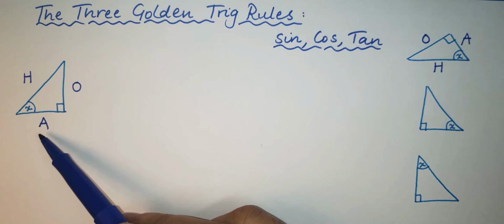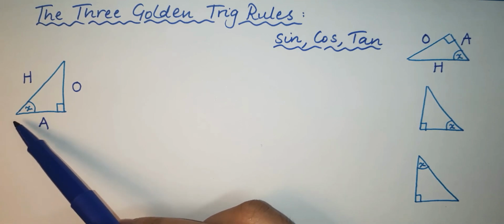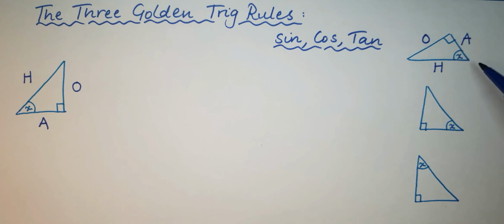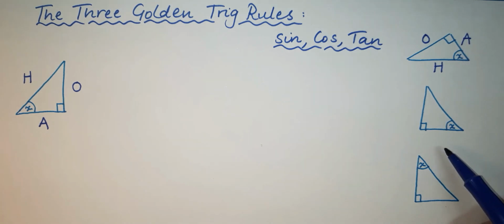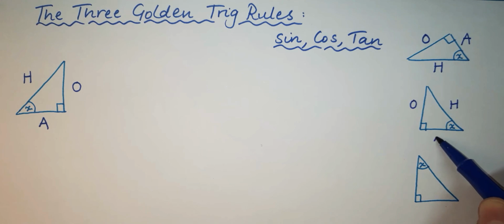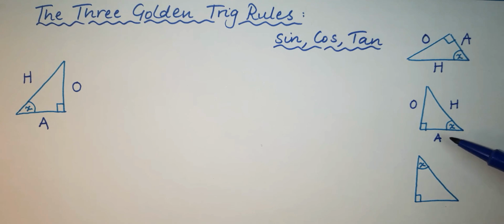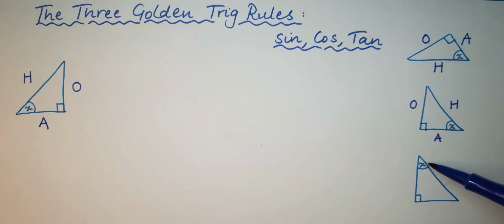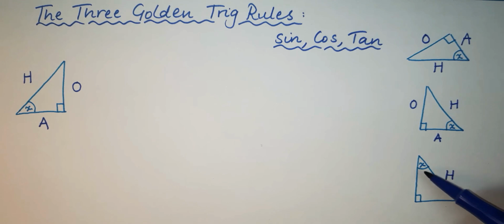But as we look here, if we look over here, the adjacent side is always next to the angle, and that's the same case over here. Now, if we look here, this is just the opposite of this one. So the hypotenuse would be here, the opposite is here, and the adjacent is here. Now, this last triangle is drawn in a very similar way to this one, but the angle is up here. So if we look for the hypotenuse, it is here, it's the longest side. The opposite is over here this time, which means the adjacent is here.